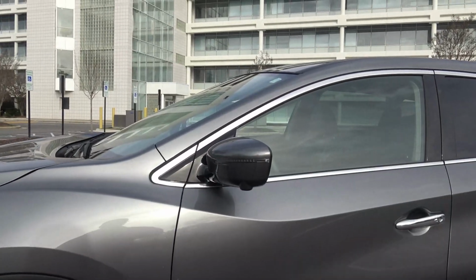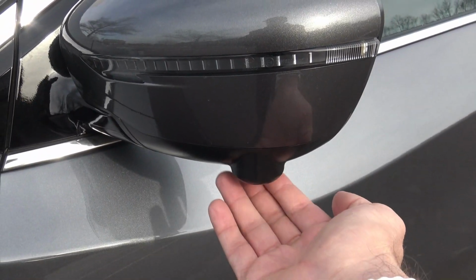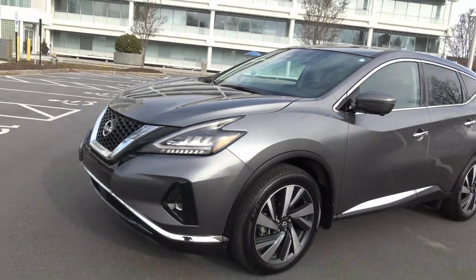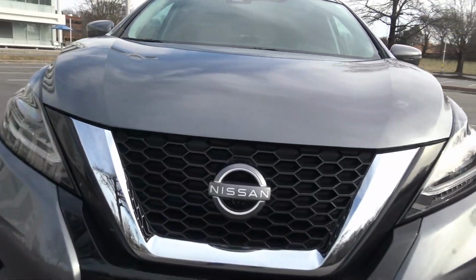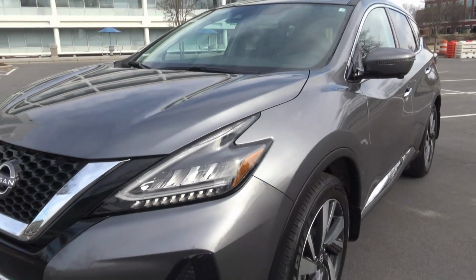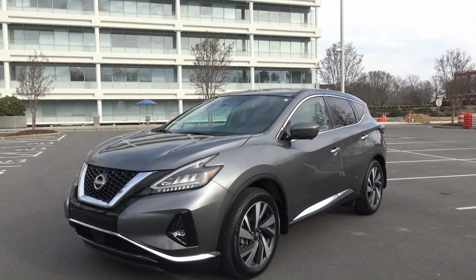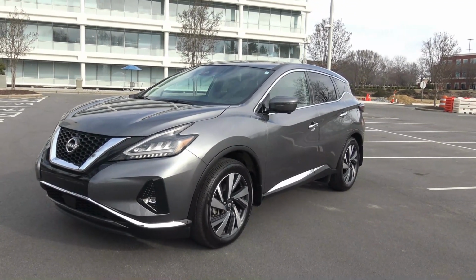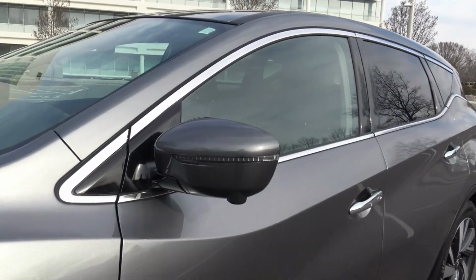Now, for a little bit more on the exterior, I just remembered that it does have a complete camera surround system. So you have a camera here, and then you have a camera up front, I do believe. You have obviously a camera in the rear. Yeah, there's your camera in the front, and it's directly under the Nissan emblem there. And it's got a cool little overhead view for whenever you're in reverse. But gosh, I gotta say that the resolution of the camera system is just pretty bad, just to be honest.